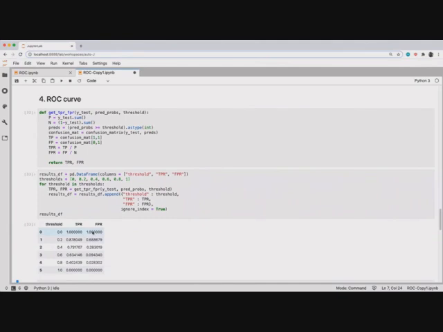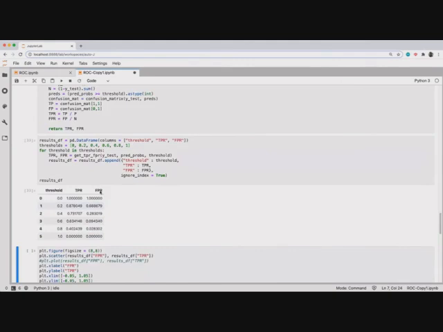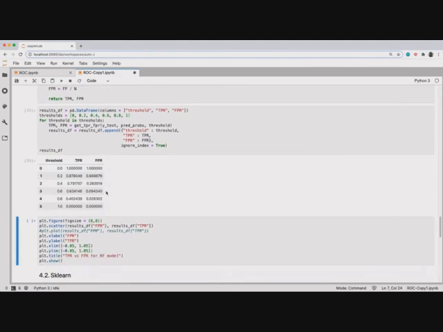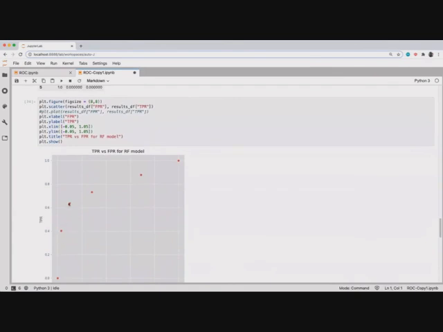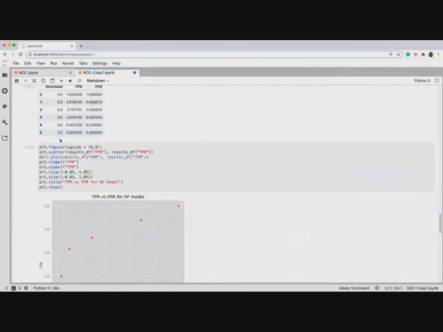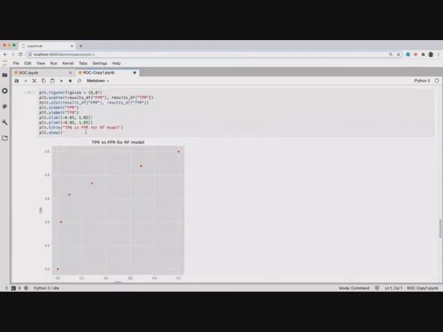Now, these are all numbers, and I can plot these in a two-dimensional space where I want the x-axis to represent the FPR and the y-axis to represent the TPR. Okay, so I can do a scatter plot like so. And I'm going to get 6 points corresponding to these 6 thresholds that I had earlier.